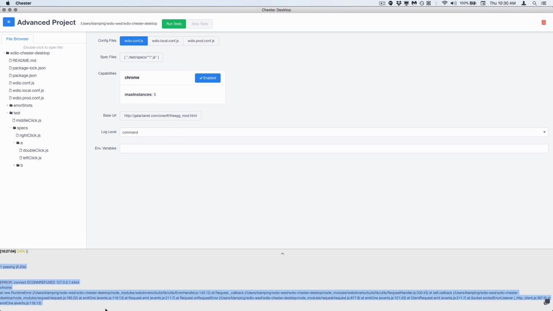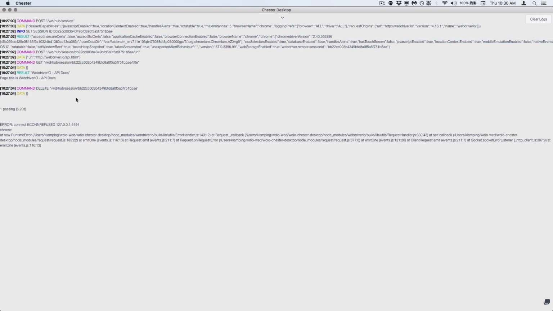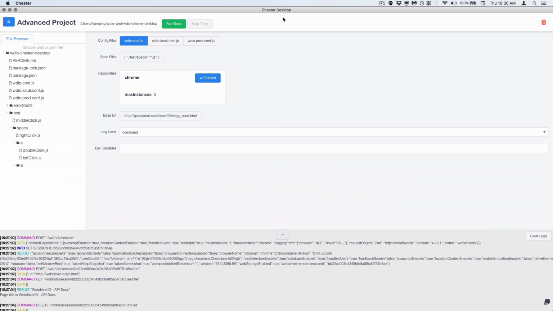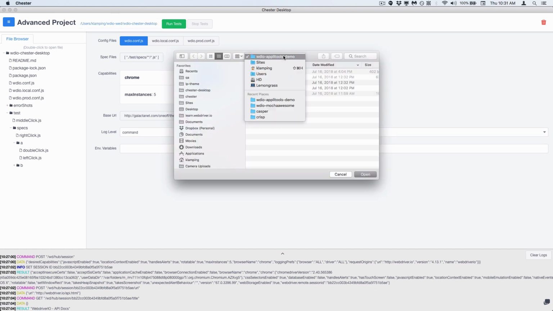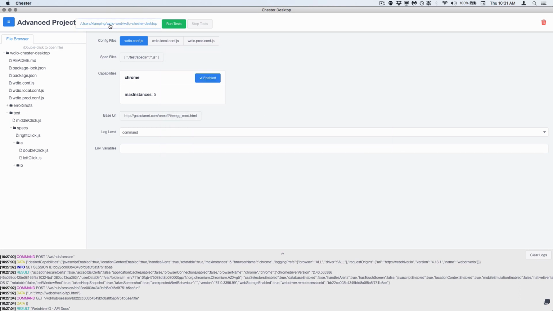I'd also like to improve this console to be a little bit more interactive. One issue that I have right now is that you can't use debug statements, because actually you can stop tests in the middle, but you can't enter any commands kind of like in a REPL situation. It'd be nice to also be able to run a standalone WebDriver instance outside of any test using that REPL command. I forgot to mention that you can update the folder if you'd like to. If you got that folder wrong, you just click on this folder path up here.